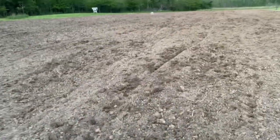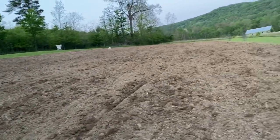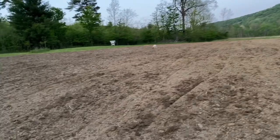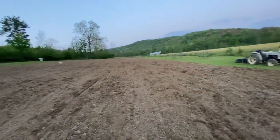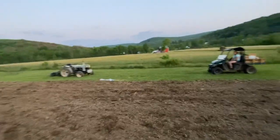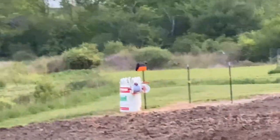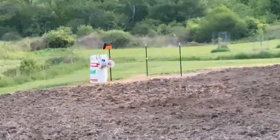So I got them in. Now the question is, did I get them in too deep? Because I was throwing some dirt. But as many as I had in here, man, something's just got to grow. So we're going to come back tomorrow and we'll set up our electric fence. I got all the stuff down here ready to go. The grounding rods are still there from last year.